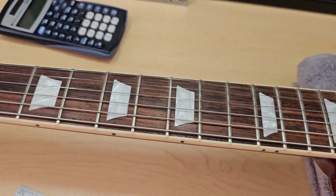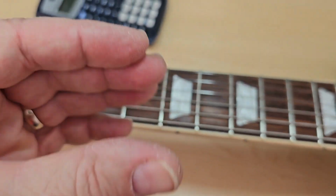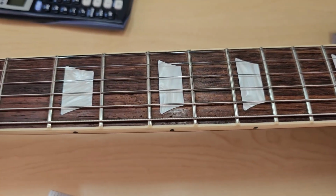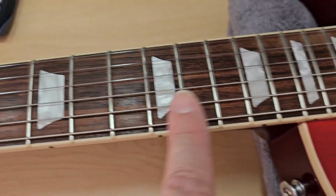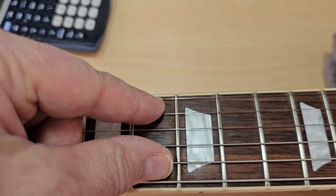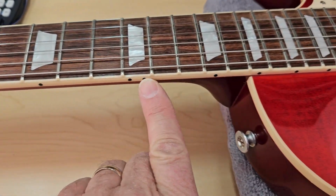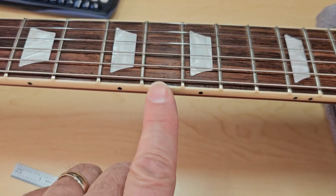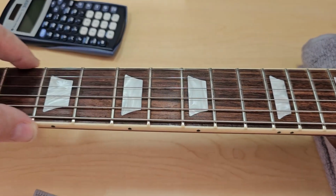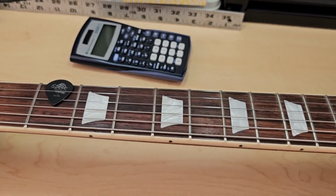It's important to maintain the humidity level on your guitar because the fretboards expand and contract with the humidity. And that's a bad thing. That can be a real bad thing. If there's too much moisture, it can cause mold, can cause swelling. If there's not enough, it can cause shrinkage. And when the fretboard shrinks, the frets do not shrink. And so on guitars where you don't have a binding, like on the neck here, those frets can actually stick outside the edge of the fretboard, and when you move your hand along the neck, you're going to feel that. You're going to have all these little sharp bumps. So maintaining the humidity is a smart thing to do.